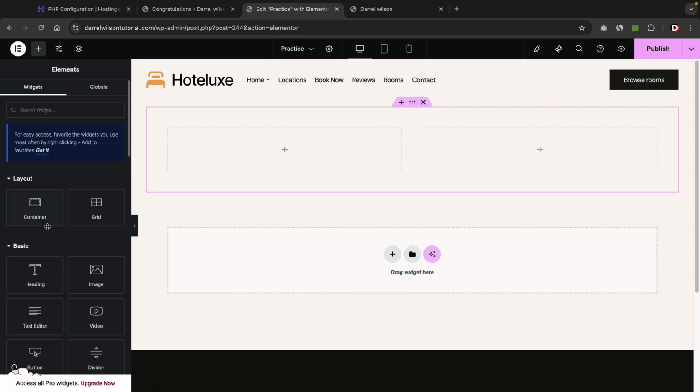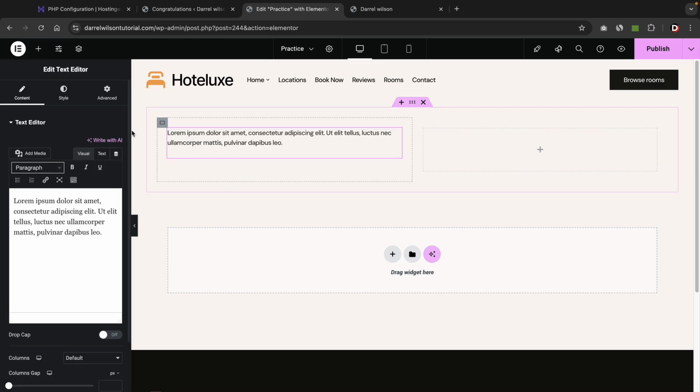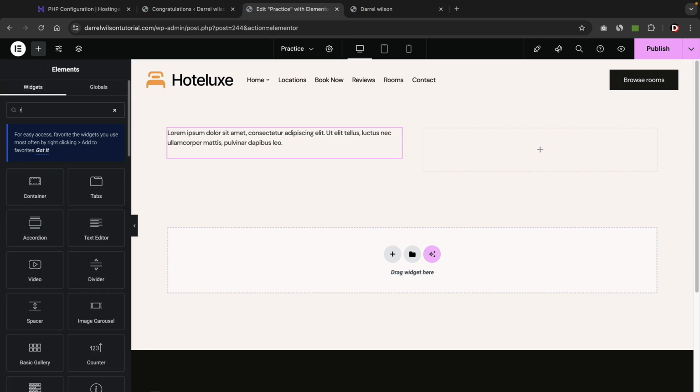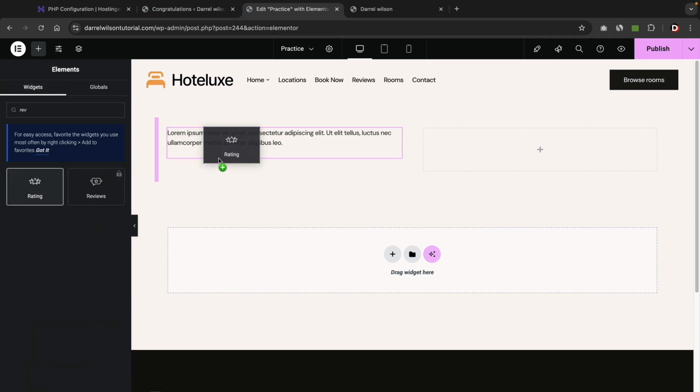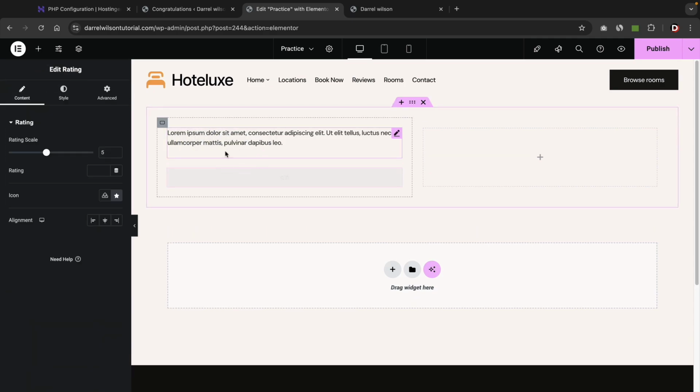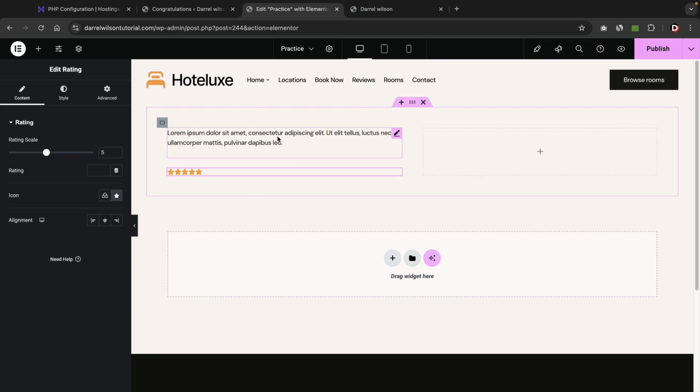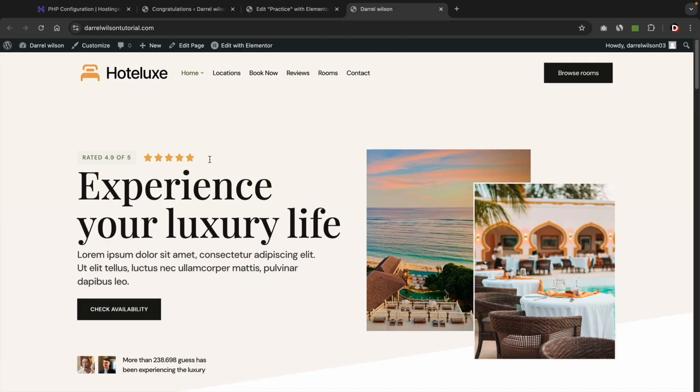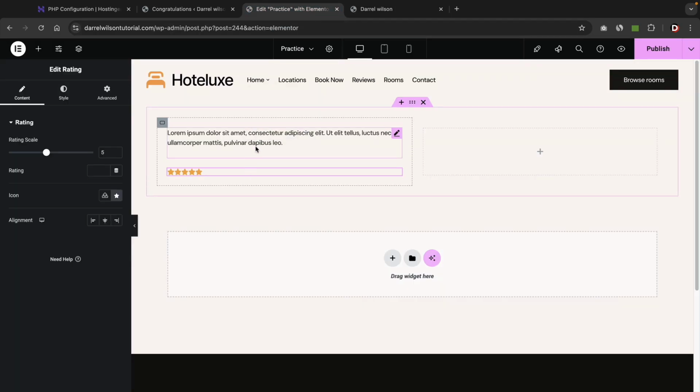But if you notice, if I decide to actually take in a text right here, and then try to actually add the reviews, like the ratings, you're gonna notice here that I can only stack them on top of each other. And this really isn't useful because I want to achieve something where I stack them next to each other, where I have this text right here and then the stars. Now with the Flexbox, we can do that.